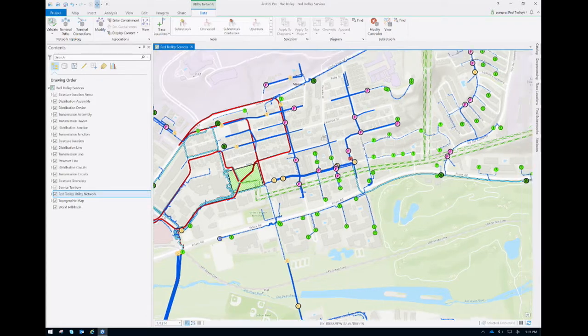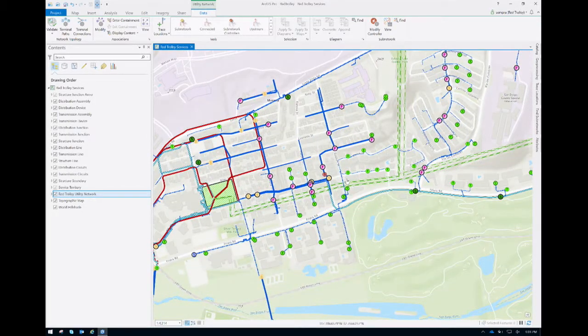So the first thing we're going to look at, right? We're zoomed in. Here's an area. There's multiple circuits. We're in an electric domain. And what I really want to highlight is not necessarily domain-specific capabilities, because you need to keep in mind if you're working in water or gas or wastewater, your traces would be slightly different, based on what a subnetwork represents. In gas it might be a pressure zone. So in electric, we're looking at specifically circuits that are based on phasing, so it's more North American centric, in case there's many Europeans in the audience who have a different type of network to represent their circuits.